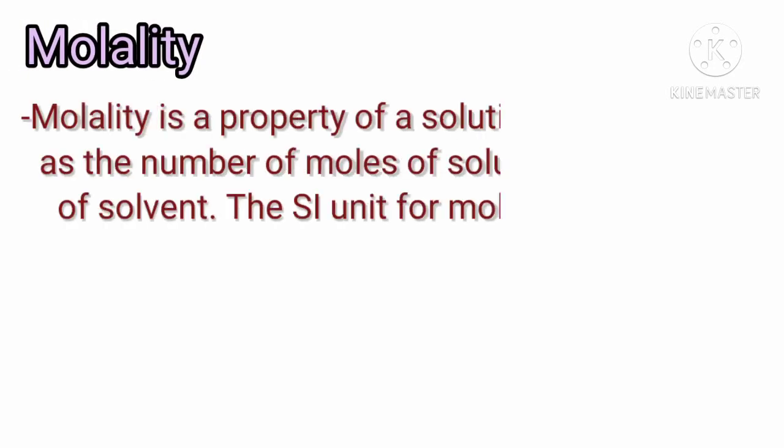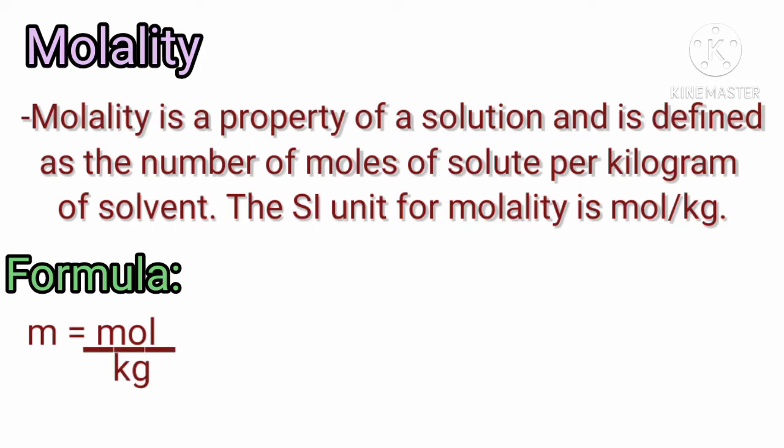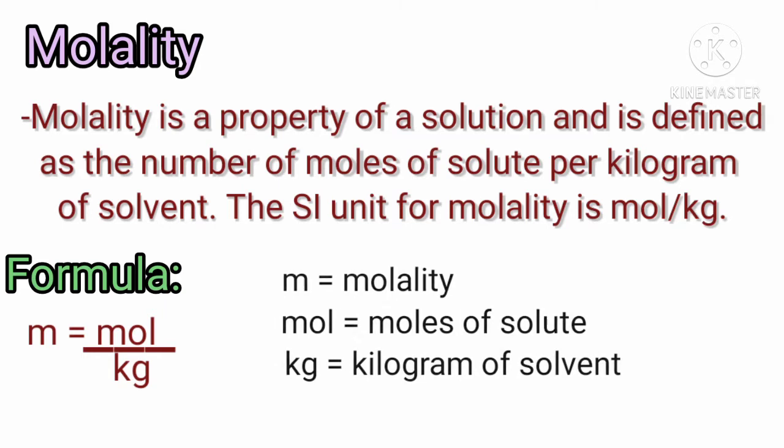Molality is the property of a solution and is defined as the number of moles of solute per kilogram of solvent. The SI unit for molality is mole per kilogram. The formula is m is equal to mole all over kilogram, where m is molality, mole is moles of solute, and kilogram is kilogram of solvent.